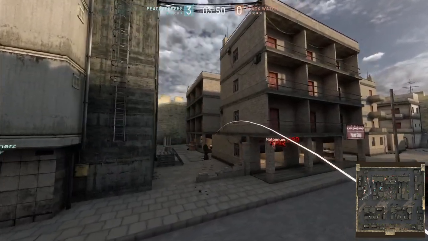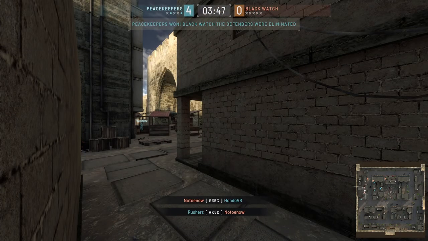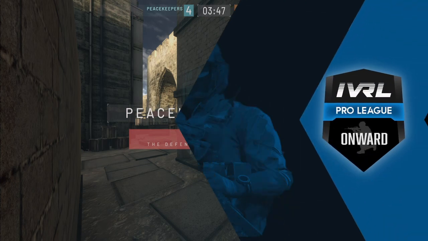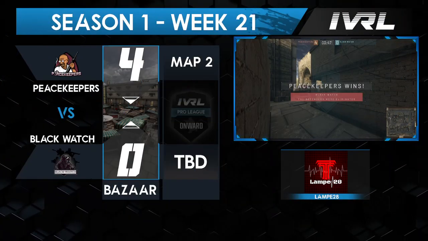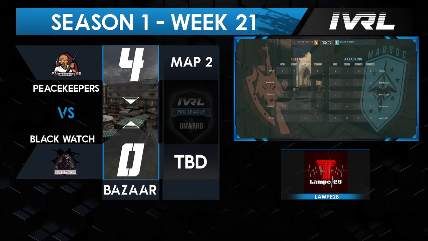Going to be running around like crazy. Noto finding one and finding another, but getting that trade. Or no, I'm sorry. Rushers winning that one, not trading. And quickly, Peacekeepers going up 4-0 here on map number 1.